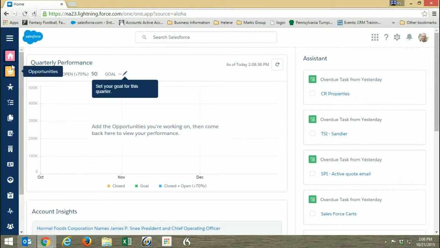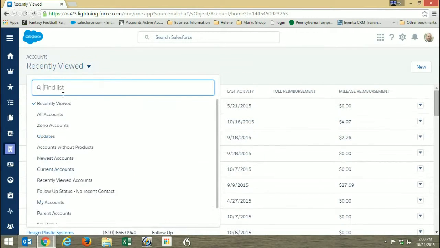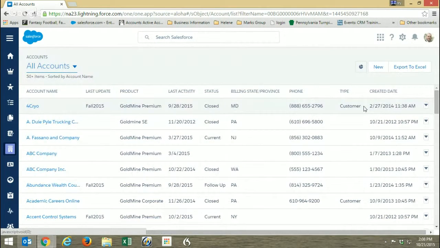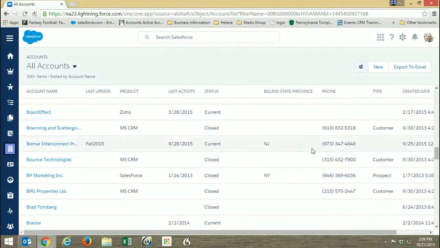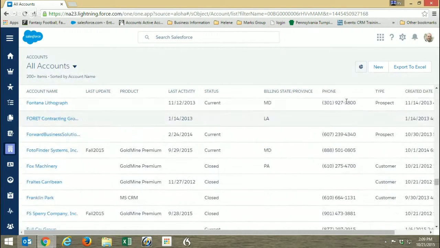If I was to do that same thing, I go look at my accounts, and I'm even trying to get used to where my icons are. If I said my all accounts, right? I can't change it. I can't change my status. That's what I'm trying to do. Okay. I do have the pie graph. That's fine, right? But I don't have my inline editing. This is sorted by account name. Scroll to the bottom. Loading more. Loading more. Very mobile experience is what this is.